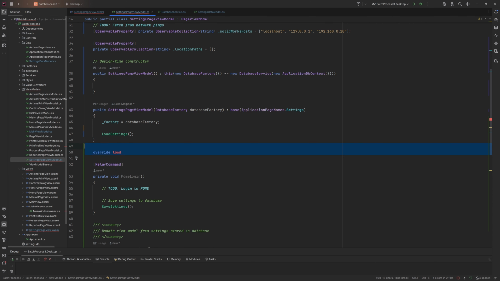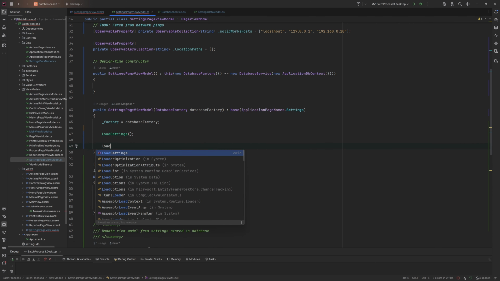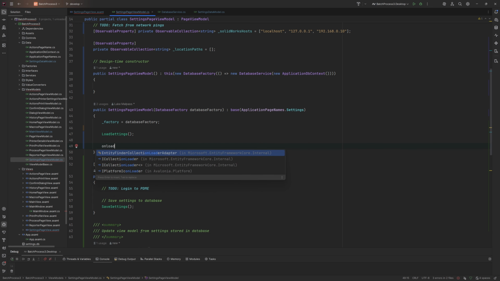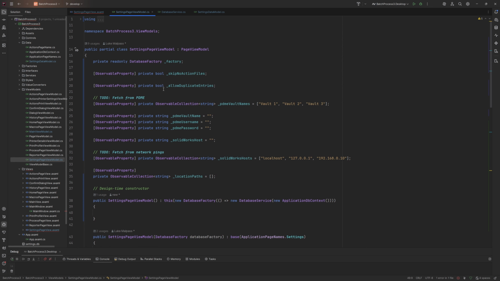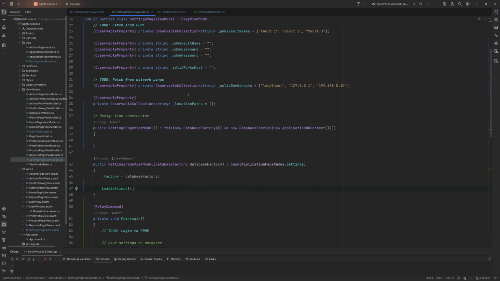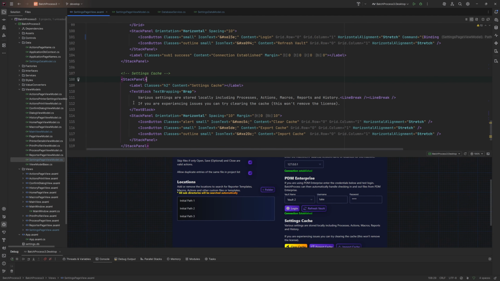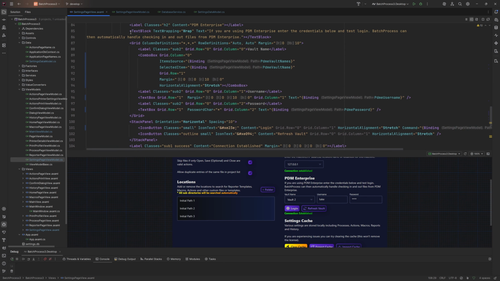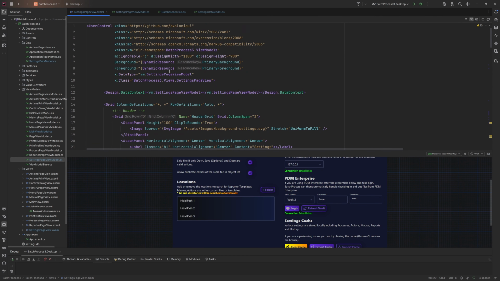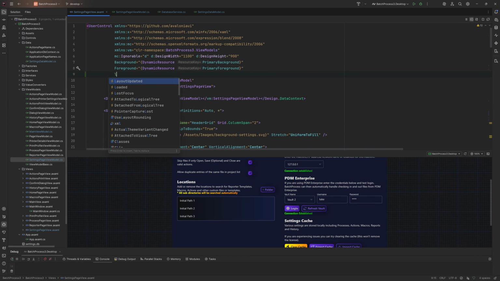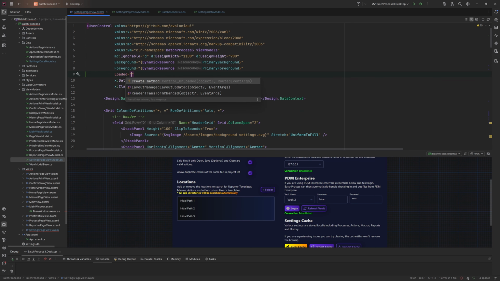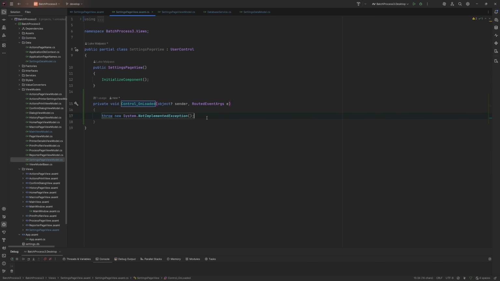No. So can we hook into a loaded event? And of course we can't run the view model. So could we, where else could we do this? See, we have a nice little solution at the minute, which is the delay. But the correct way then would be a loaded event here, some code behind here.